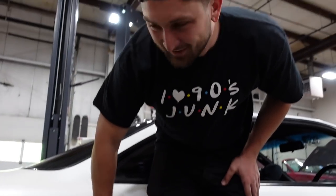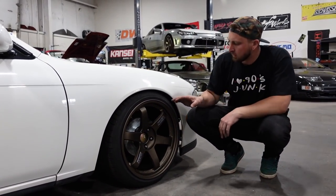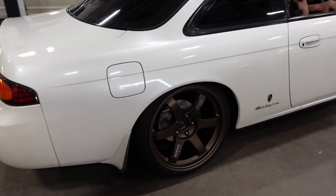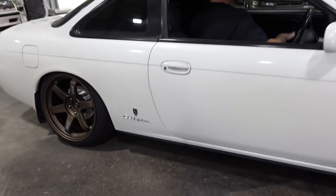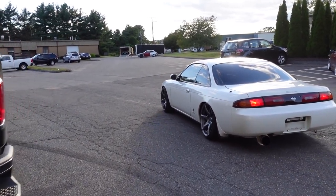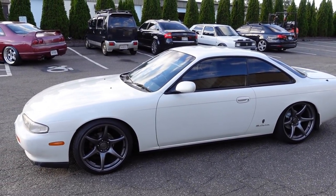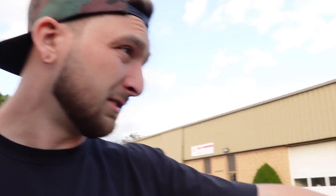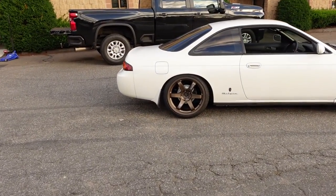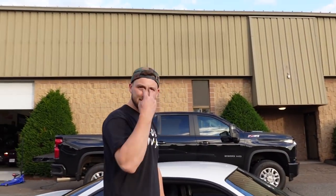The rear will clearly go low — that's not a worry. The front, I'm hoping will settle. Worst case we could always take a collar out and get it a little bit lower. It would look good if it had the full kit and the fitment wasn't all whack. I think this color complements the chassis a lot better. Disregard the whack fitment — it leveled the stance out, and that looks a lot better leveled out.